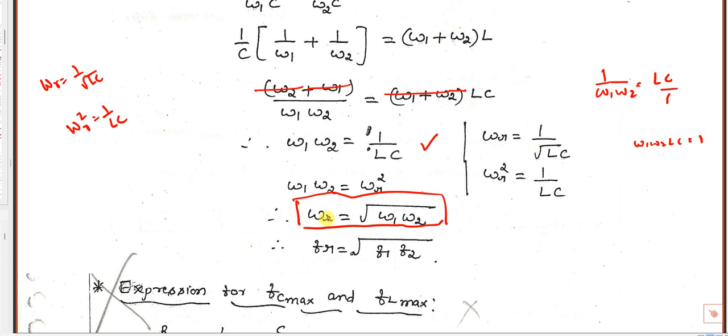Both are correct. Okay, once you know that, similarly omega r is 2 pi fr. Here 2 pi f1 into 2 pi f2, 2 pi root you will get, 2 pi will get cancelled. You will be left with fr is equal to root of f1 f2, which is nothing but the geometric mean of f1 and f2. This is also a very important question.